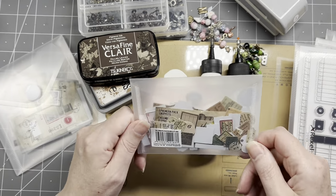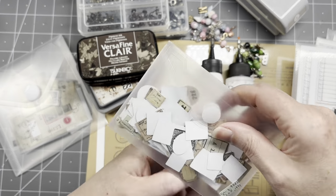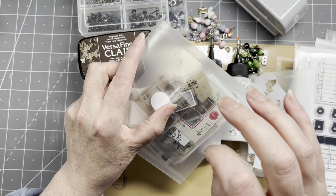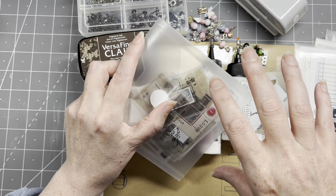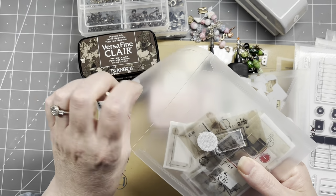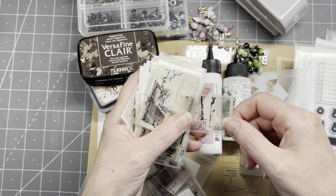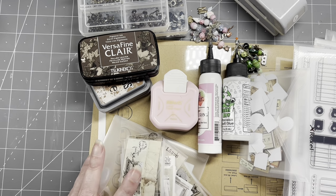For the rest of the decorating, I have the Ephemera Snippets pack from Mr. Tim Holtz. The tiny, small ones. I really enjoy these. I love them. And I also have some tape from Plus Minus. I was actually looking, guys, for my handmade vintage tape with the alcohol inks. I've been looking for an hour. I cannot find it anymore. It'll pop up right after I don't need it anymore. But I might use some of these PET tapes that look a little bit grungy, just to decorate it a little bit. But I don't know yet, guys.